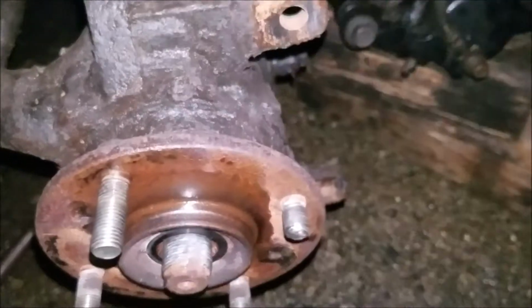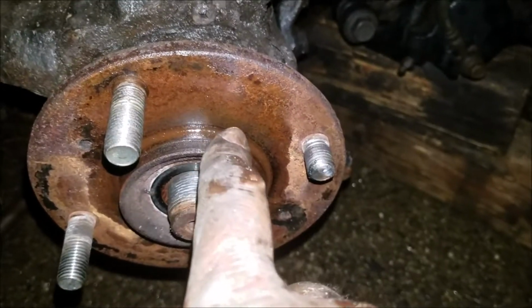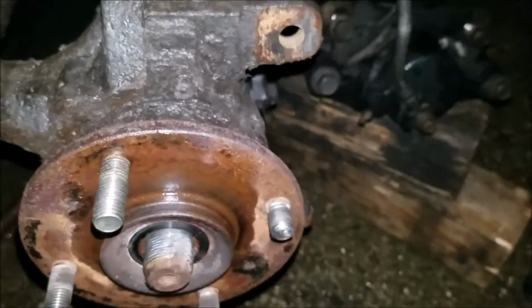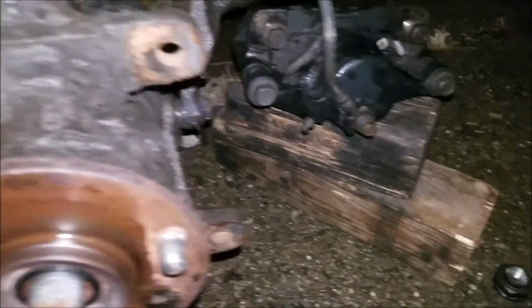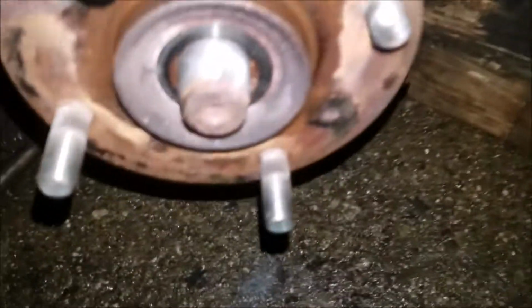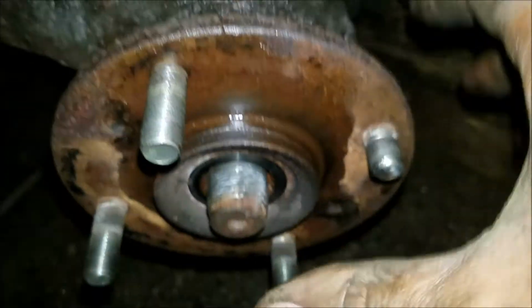Okay, here I got the rotor removed. You can see the WD-40 got in behind the rotor, and the rust penetrant, and I was able to tap it off of there pretty easy with the hammer. Got the caliper supported over here on the wood. I took off the nut for the axle and hammered it in some, getting ready to take that out.